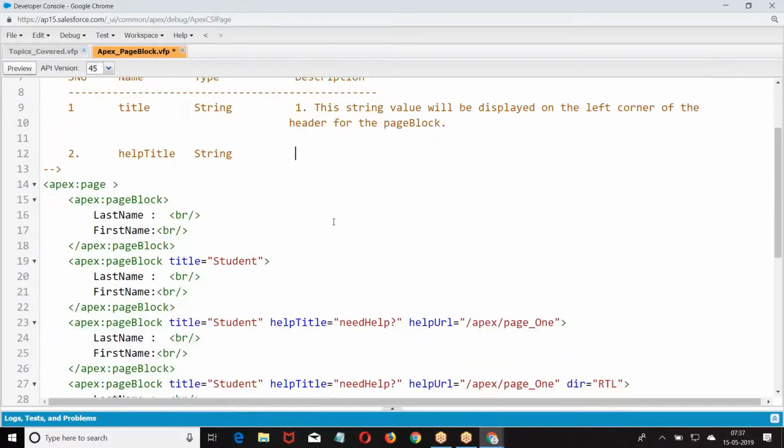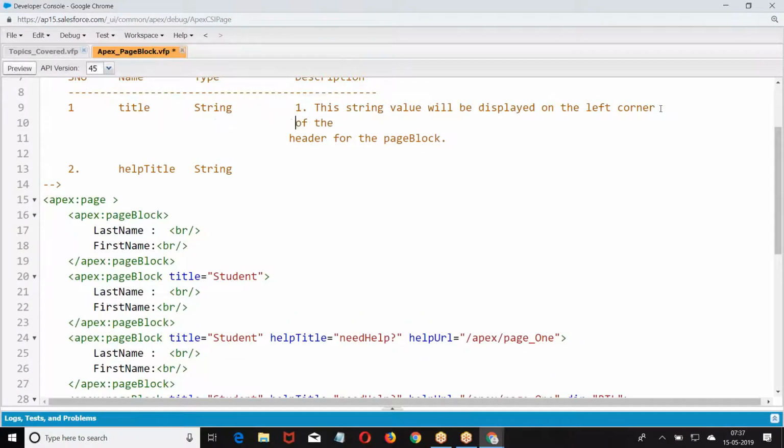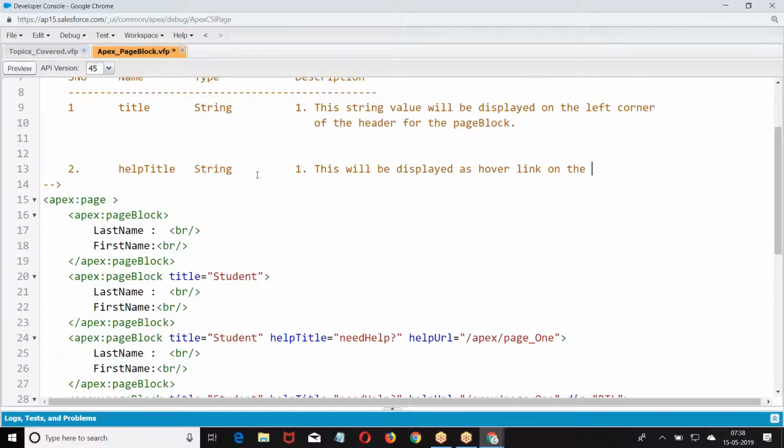What was this? This will be displayed as a hover link on the right corner of the header.